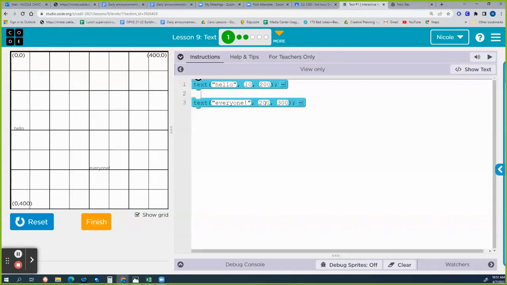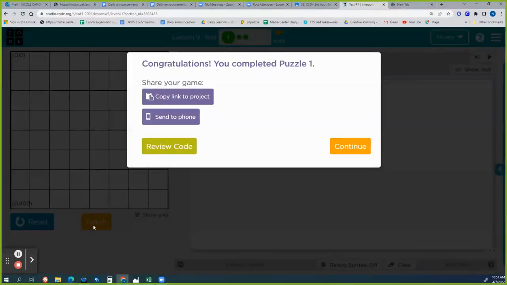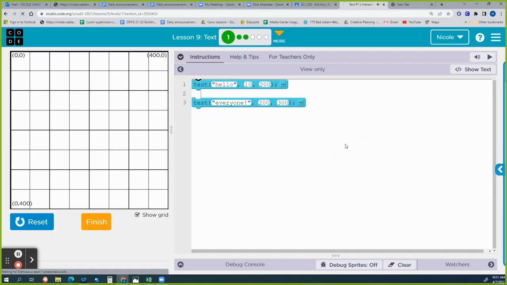If I look at the everyone, it's supposed to happen at X 200, Y 300. And if I go to the beginning of that text, it's pretty much at 200 and 300. You can see the location of the mouse underneath the reset button. It will tell you the X and Y location of the mouse. So there's no reason to guess too hard on this. Once you make a prediction, the only way to get a prediction wrong is to not do it. So make sure you get it done. When it is done, go ahead and hit finish and continue.